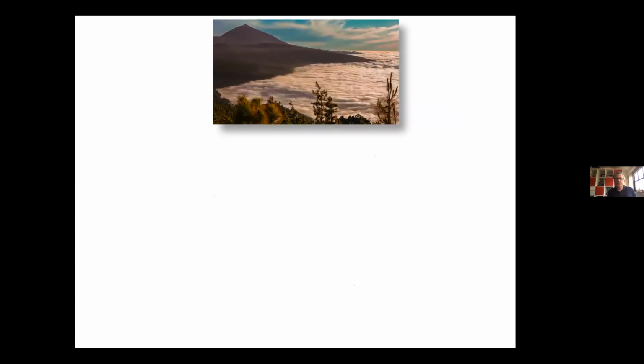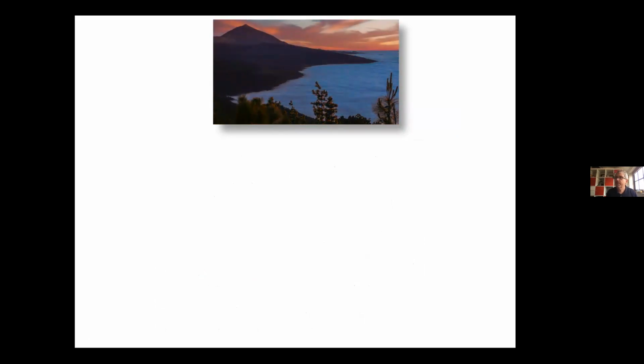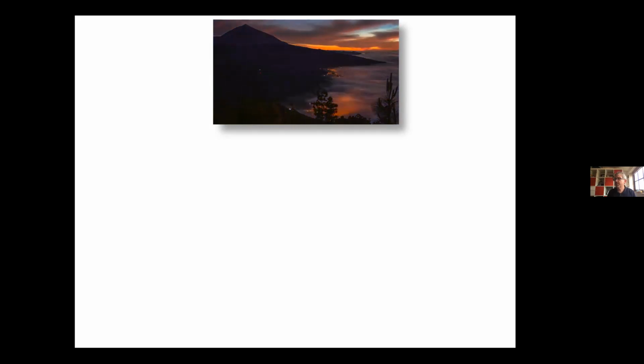So the cloud forest is essentially a product of the trade wind inversion, which generates this cloud layer, which I'm just showing you now how it can vary on a daily time scale in terms of its altitude. So you can see it's shifting downslope as we get towards the end of the day. So it's a highly variable phenomenon in terms of where it is and when it's present.